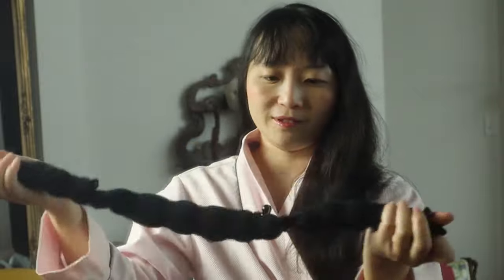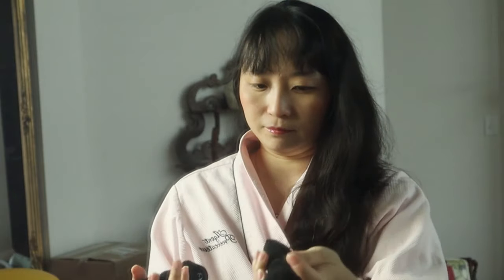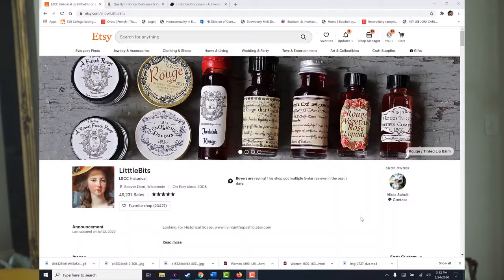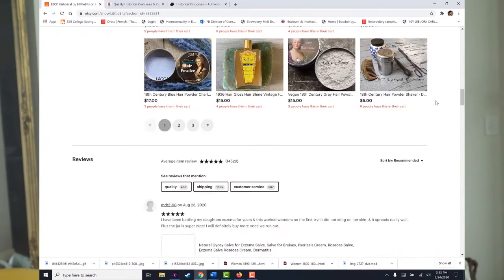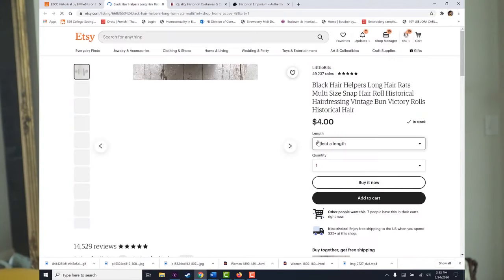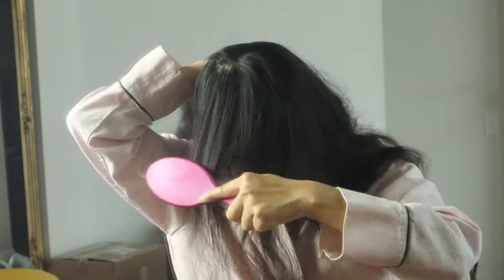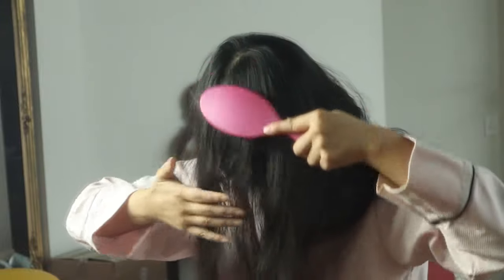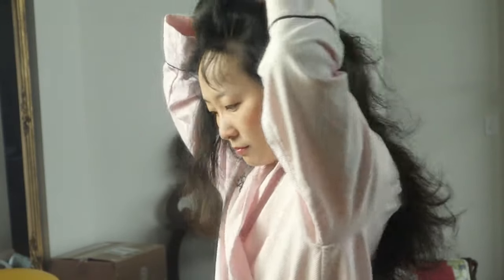So I start with these three plastic hair pieces. I am aware that in the 1890s they would actually use their own hair for these puffs, but I bought these on LBCC, Little Bits Historical. I've linked them below so you can check out their store — they sell so many wonderful things like the right kind of makeup. If you want historically accurate makeup, you'll notice I am wearing makeup, but mine is not historically accurate. Mine is just Chanel and a little bit of LipSense for the lips because I believe in dyeing my lips instead of putting lipstick on, which smudges everywhere when you're wearing a mask.